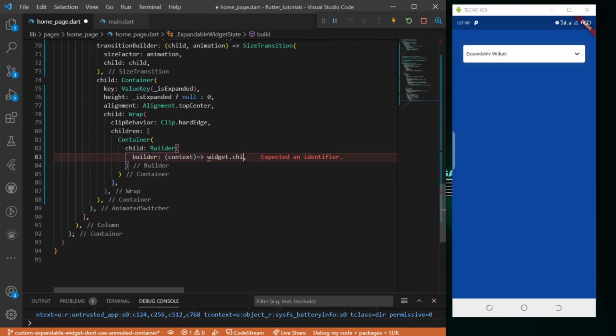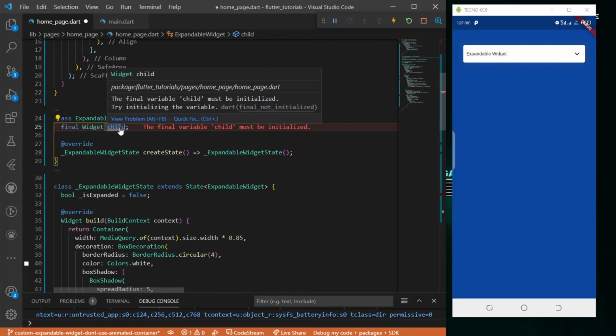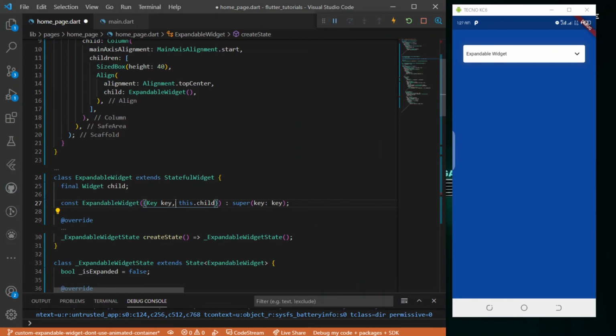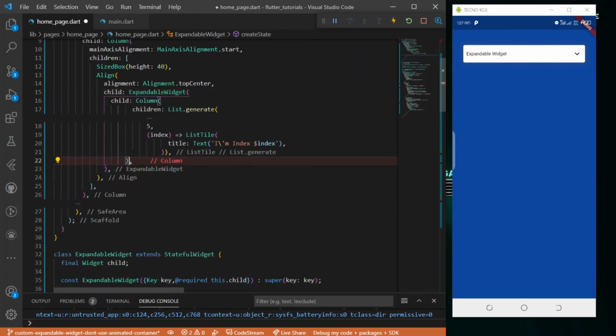I'm going to create that, set it to a final widget up here, and give it a constructor, and we can state this as a required parameter, and we can pass that here. Then we can pass the list of whatever we want here, and voila, everything works very fine.